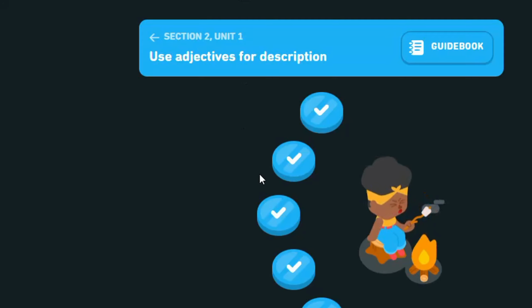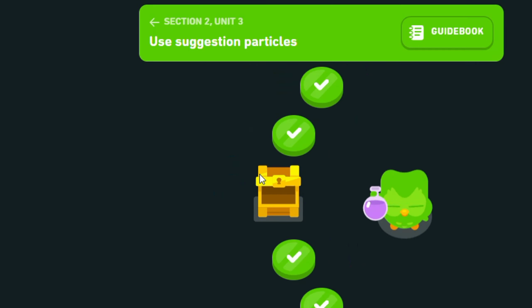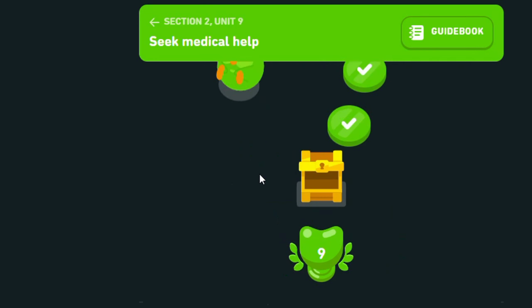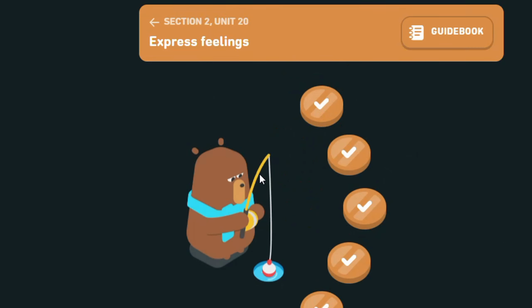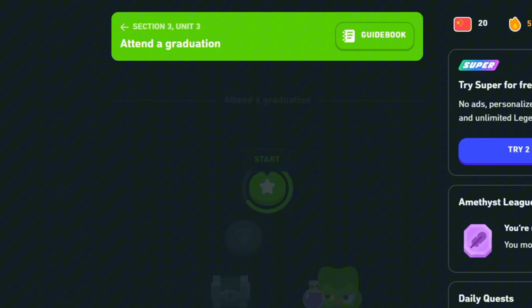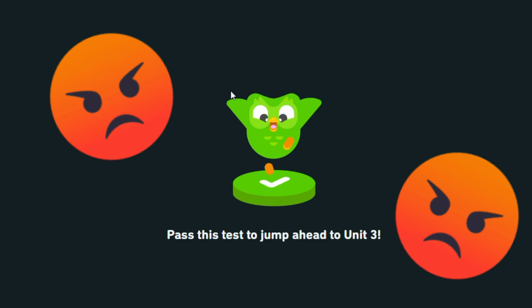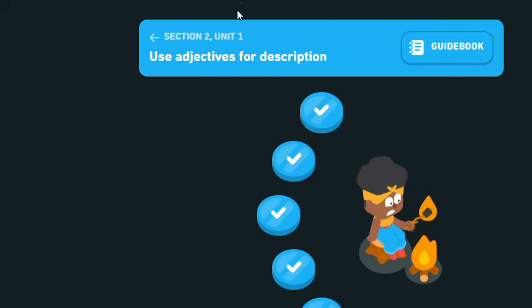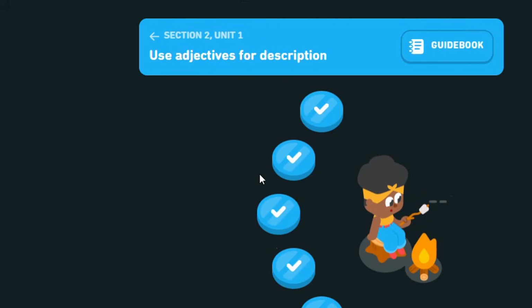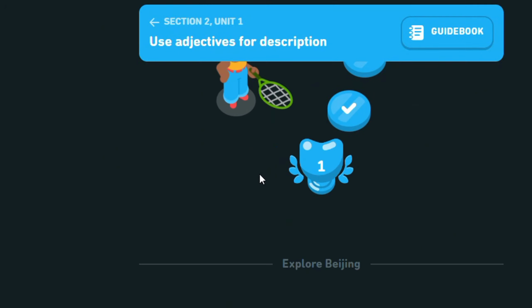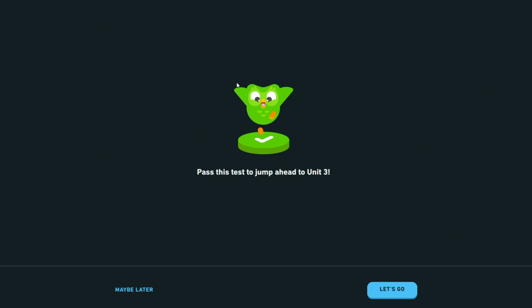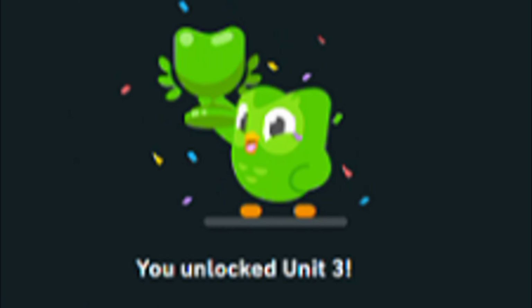So yeah, even if I've been skipping a lot of stuff since about 30 units, I still find myself with scores like 95% on a unit in the beginning. You might ask yourself, well, what if I do forget stuff? Well, you probably know that you need to pass a test to skip the unit. Sometimes I feel it because I'm behind too much, but I just need to continue the unit a little bit, like a normal Duolingo user. Then when I'm feeling ready, I can take the test again and skip a lot of things.